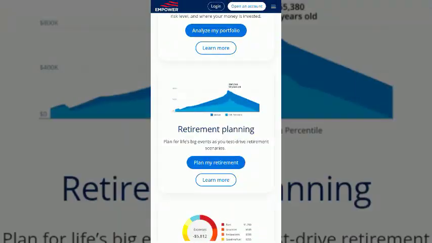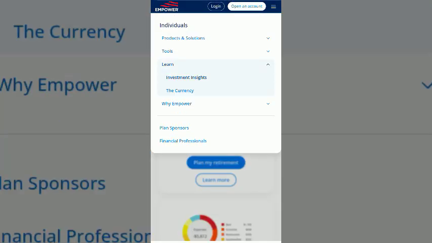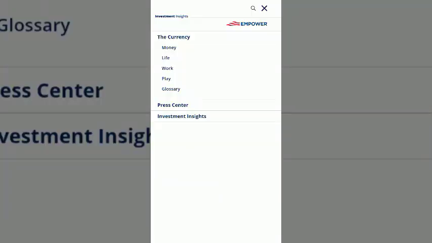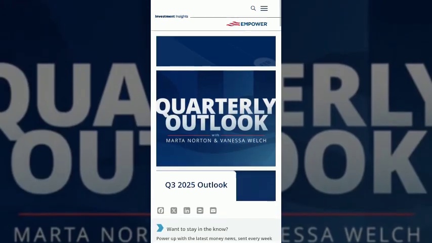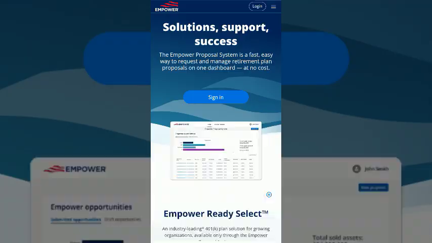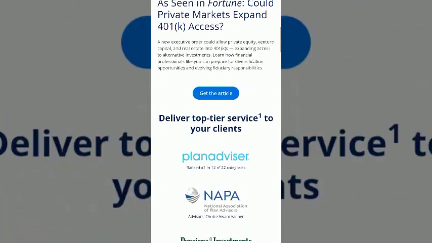The fifth step is to adjust lifespan. Change the default life expectancy based on your personal health, family history, or just preferences. And the final step is to save and recalculate. So just click save and let Empower update your retirement readiness score instantly.